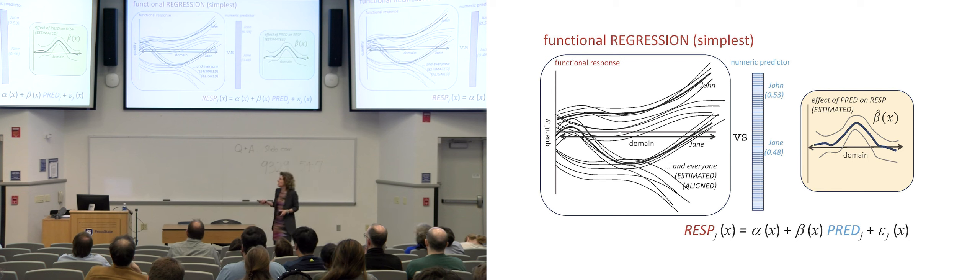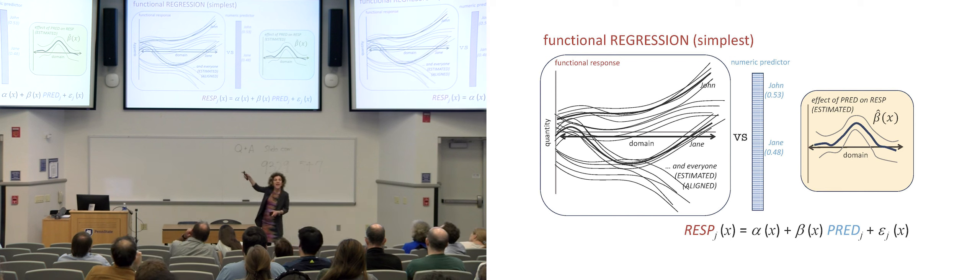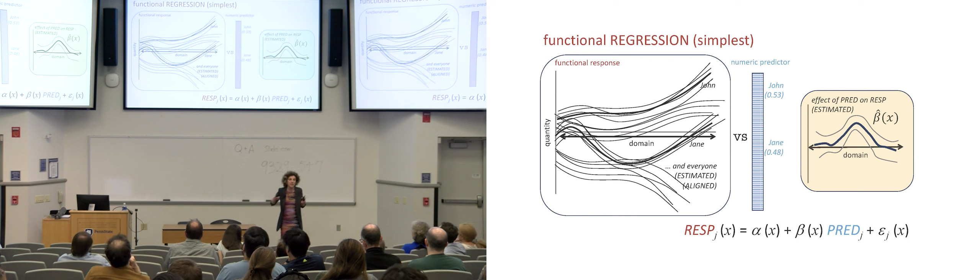So we do this regression, you see an equation here, kind of an equation, it's the only one in the whole talk. The thing that I want you to notice is that the effect, the statistical effect of the predictor on the response, it's not a number, as in standard regression. This is actually a curve itself, a curve that describes the way the predictor acts on the response along the domain on which the response unfolds. So it is this function that we estimate. We have a beta hat x that is the whole curve. And following my little made up story, we could find out that the relative size of your chest doesn't matter that much in terms of oxygenation early on in the illness. Maybe it matters in its critical part, and then it goes back to mattering very little.